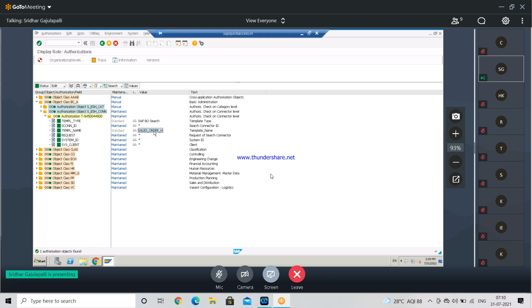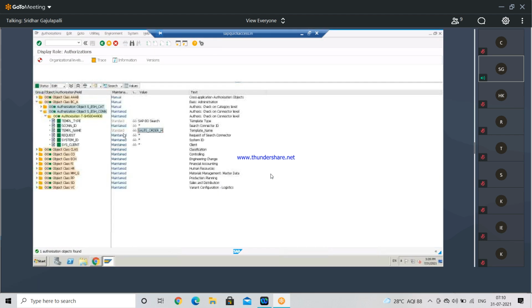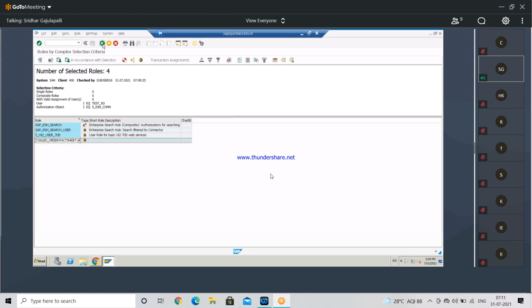But why are we getting the complete list here? It means it is not coming from this role. It should be coming from some other role. In this role, it is restricted to sales order only. Maybe from the ESH search user.